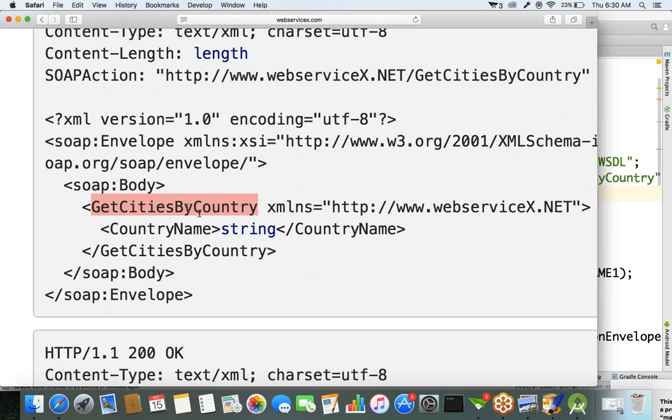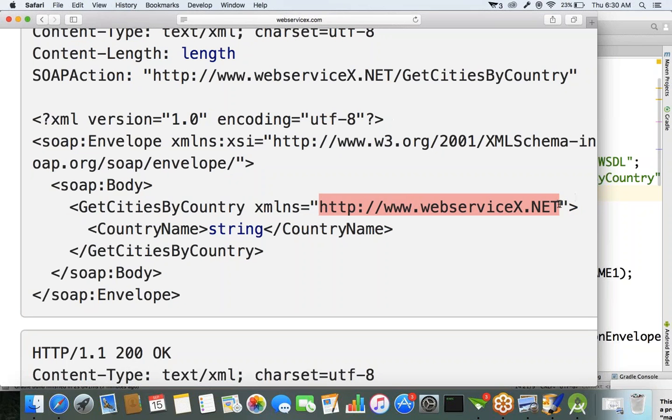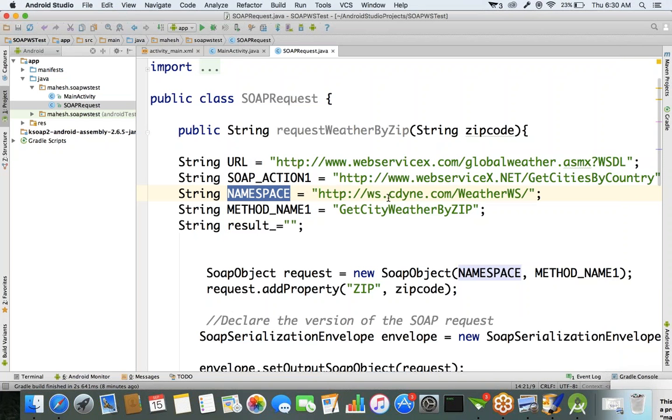Get cities by country is the method name, and after this comes XML NS, termed as XML namespace. This is the namespace for that web service. Let's copy the namespace and specify this namespace in your project as the next parameter, the namespace of your web service method.